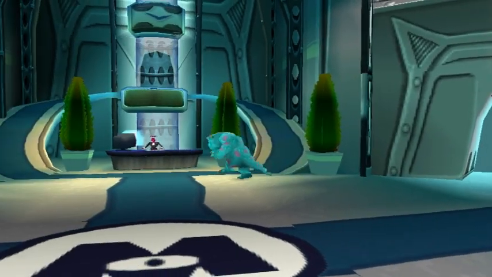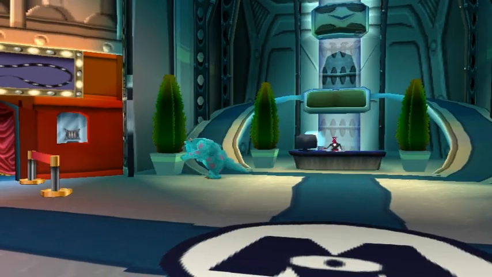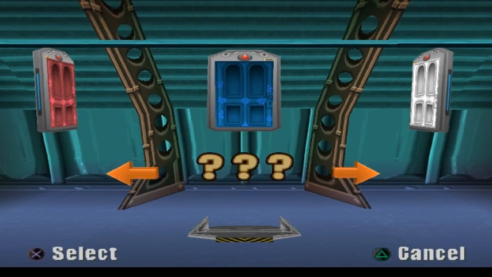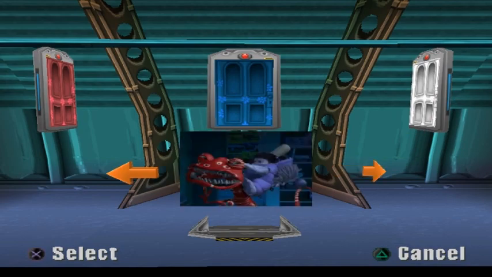You can either go up there and do the training. Do I want to save? You save there. Or you can go in here and look at the movie theater and watch the movies, if you wish. It's your choice. See? Different scenes from the movie and such.